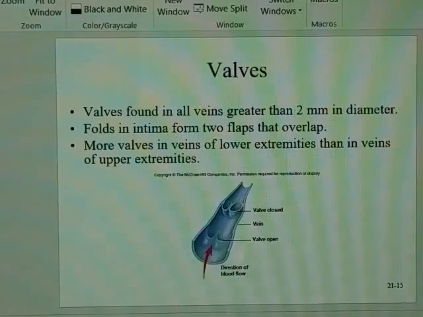Now, the veins are not under any pressure. At this point, the pressure in the veins is almost zero, and it should be very close to zero. So how do we get the blood flow back to the heart? In the structure of the veins, there's an infolding that begins to occur from that internal layer of the tissues. And these are going to create valves.